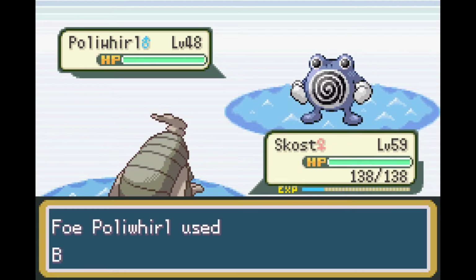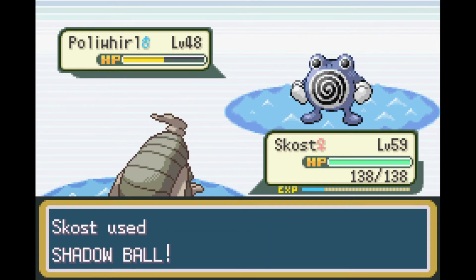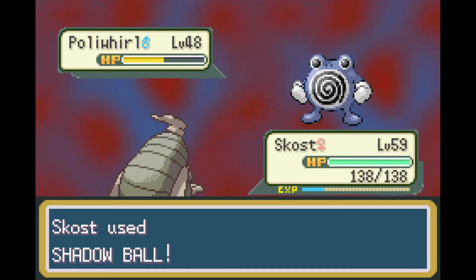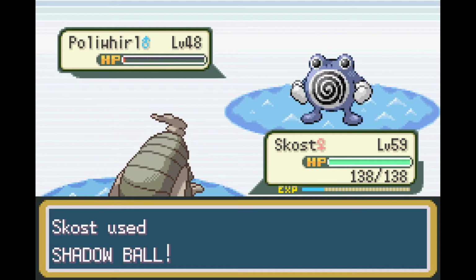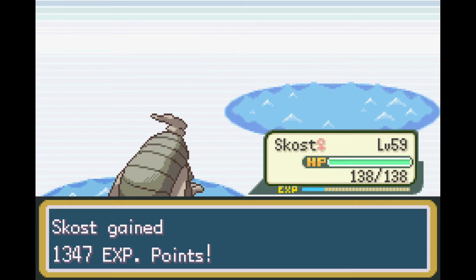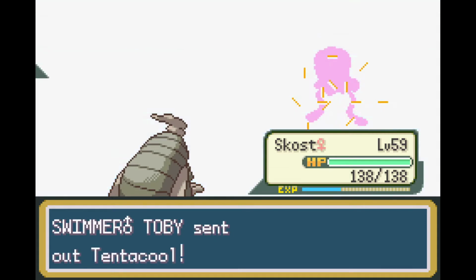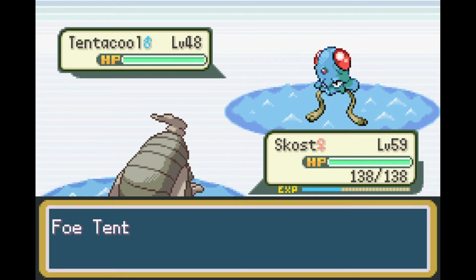This should be fine for a matchup. He is faster and he uses Belly Drum, which I believe means he just dies horribly now, right? Lose half HP, go for plus 6 attack, and then gets destroyed by a Shadow Ball. Boop. Dead. And any physical moves he was likely to have are going to be fighting or normal type anyway, so Skost just destroys it. So the AI not playing its best game here.